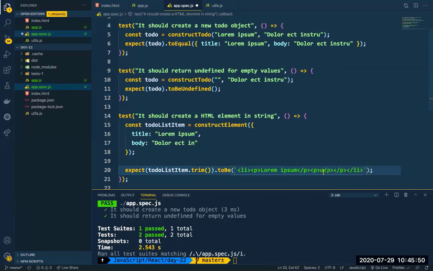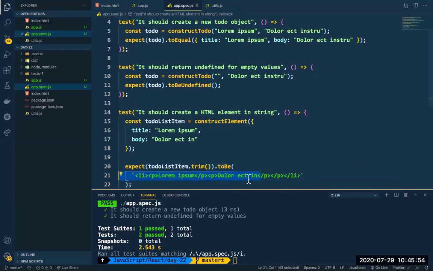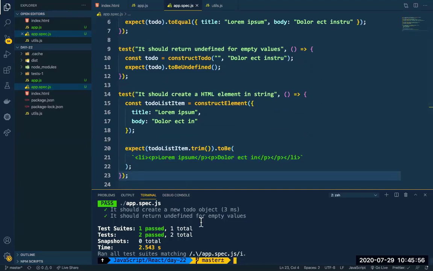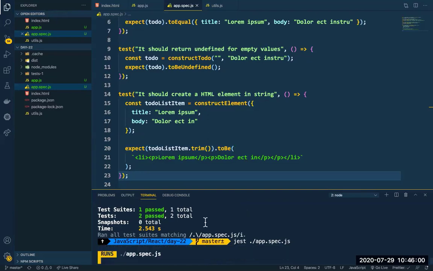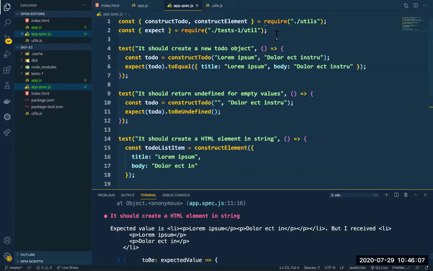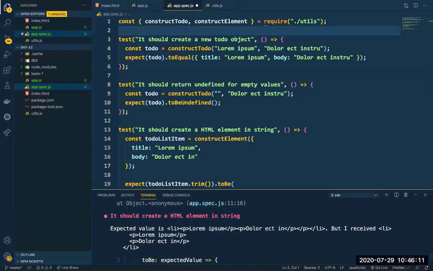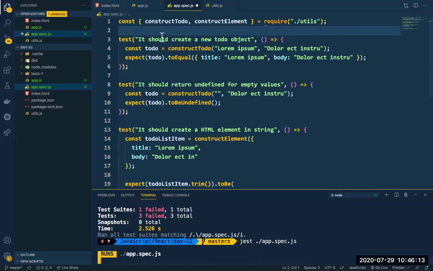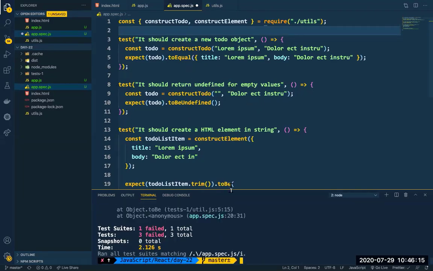one second, the dollar it inside my another tag. Okay, so let me test it. I don't think this would pass, but if it passes, then it's good because it would create some spacing issues, I think. Why am I getting this again and again? Oh, that's because it is getting automatically imported. Got it, got it. That expect function is getting automatically imported.